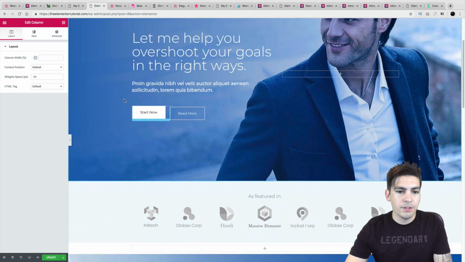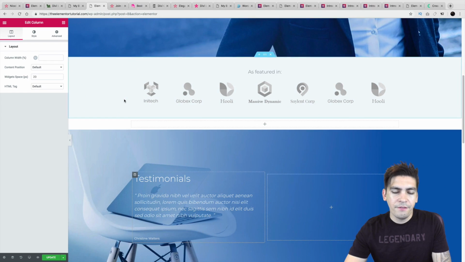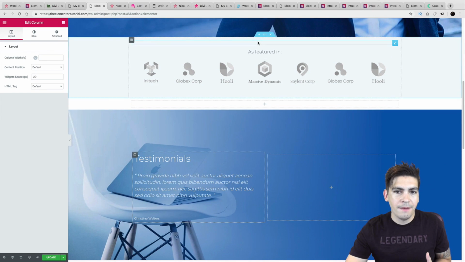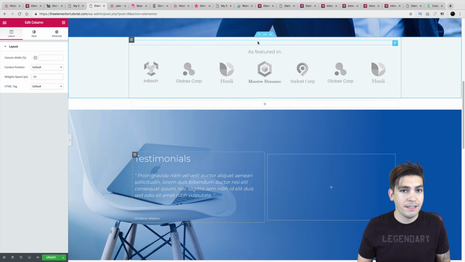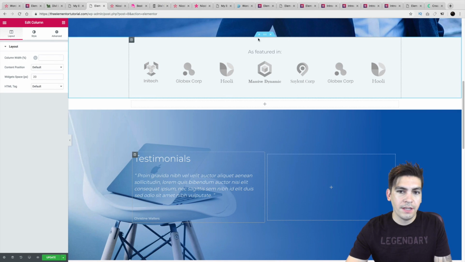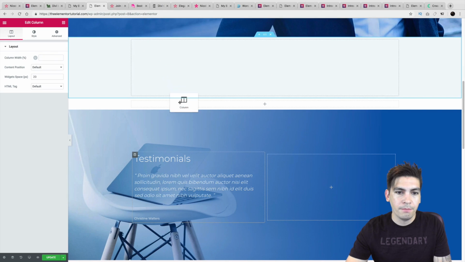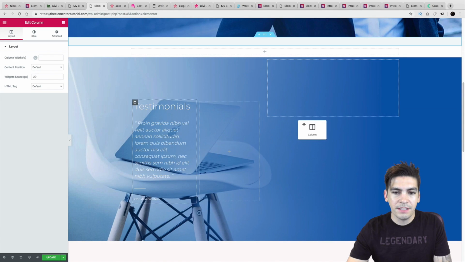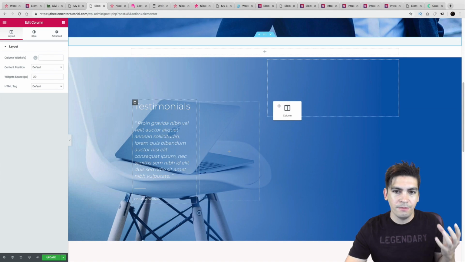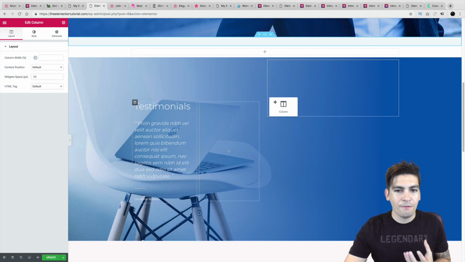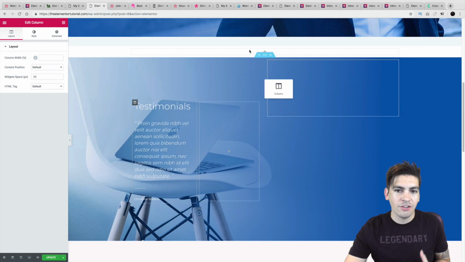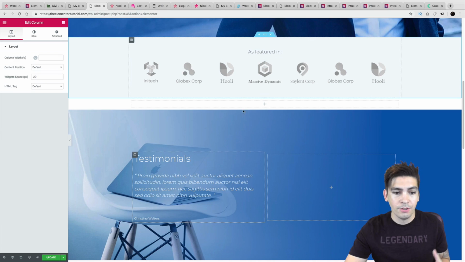So right here we have the Elementor page builder, and when I try to drag and drop something, sometimes I just feel I don't have that visual drag and drop experience that Divi does. So for instance, right here, if I want to take this whole thing and place it somewhere, I'm just given this broken down kind of structure. I just don't feel the ultimate drag and drop experience as I do with Elegant Themes or Divi.